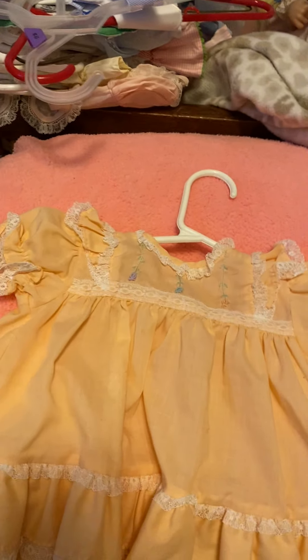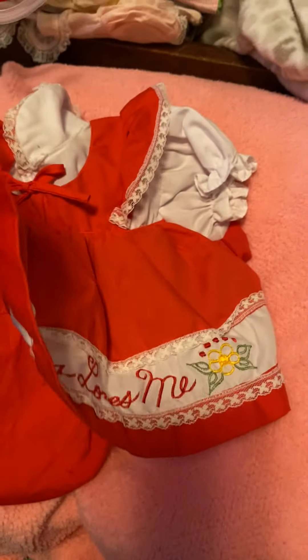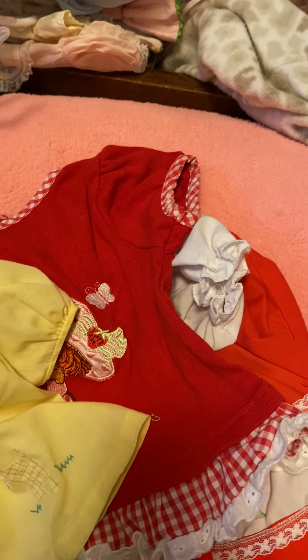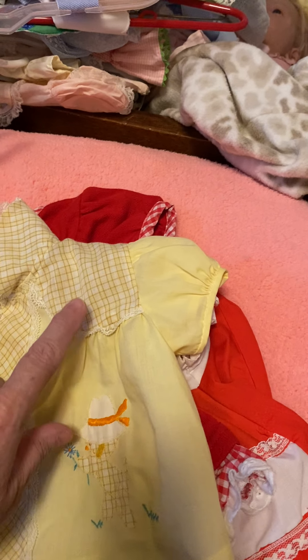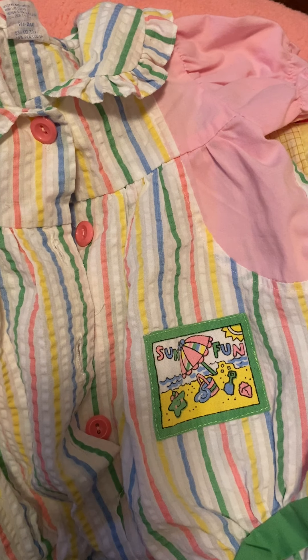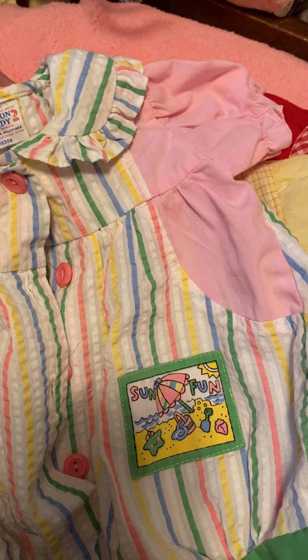And here is the last dress on a hanger. It's peachy orange and it's got three little flowers going down the front. I've got this one - it's 'Grandma Loves Me,' one of the diaper sets, red with white. I think this is vintage - this is a white shirt, it's Strawberry Shortcake. I've got this little yellow diaper set - it's got yellow and gold check down the front and across the top, and a little puppy. This is vintage - it's a little bubble romper that's all different colored stripe, and it says 'Sun Fun' with pink. It is Cat and Candy.